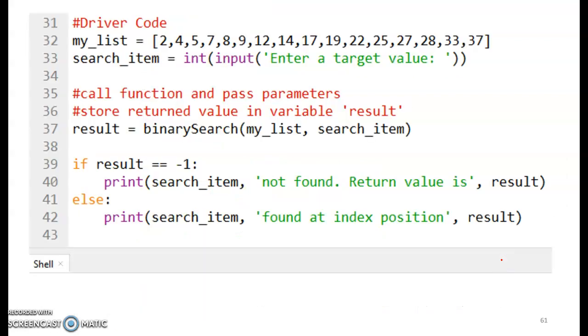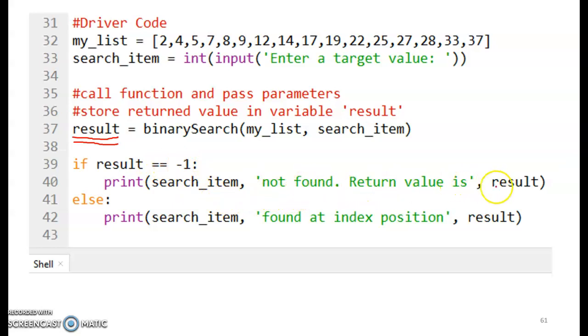So we're going to move on now and see what we do when we get back our returned item from the function. So whatever is returned, we store it in a variable called result. And quite simply, we have a little if statement now. So if the result, if -1 happens to be returned, so if result is equal to -1, then the search item is not found.